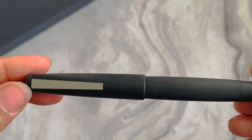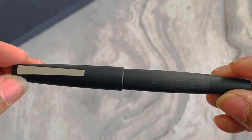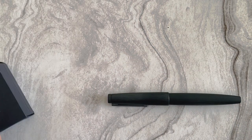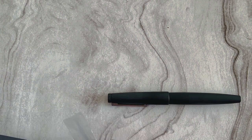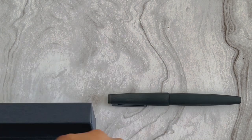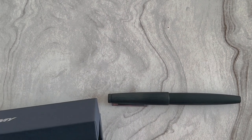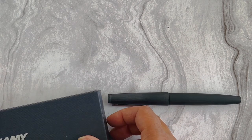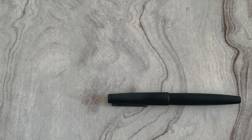I got the black version. I don't think the limited edition colors in blue and brown are available any longer, but I went ahead and got the black. Looking forward to having this as part of my EDC carry. I'm just going to slap the packaging back into the original box, just in case in the future I decide to get rid of said pen. It's all together.